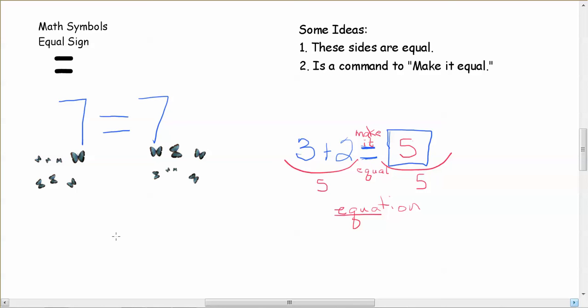Now what happens with kids sometimes is they get confused. And I think the reason they get confused is because they're not thinking about the equal sign. So let's think about the equal sign. And I want to use the equal sign to show you—mathematicians are smart. And they draw their symbols in ways that help us understand what they mean.